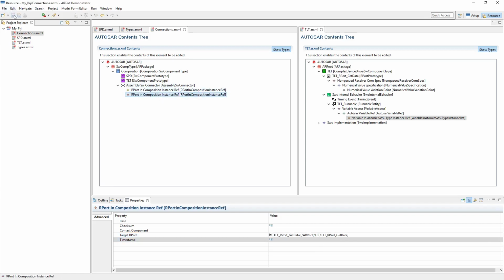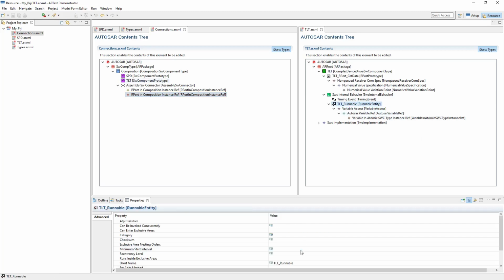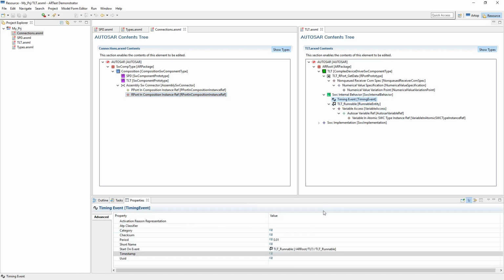Good. So I think we can stop here. This is the final point, which should be sufficient to have a port which is triggered each 100 milliseconds, and the data will be put on the RTE, and then from the RTE will be read each 10 milliseconds by the TLT module. Thank you very much.